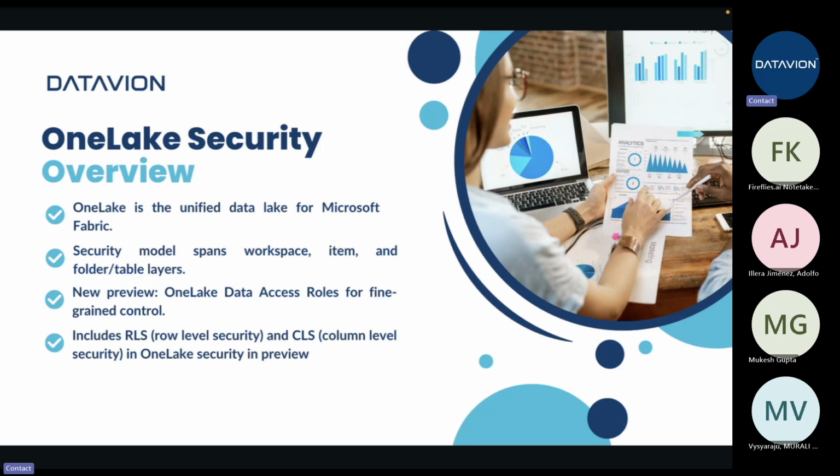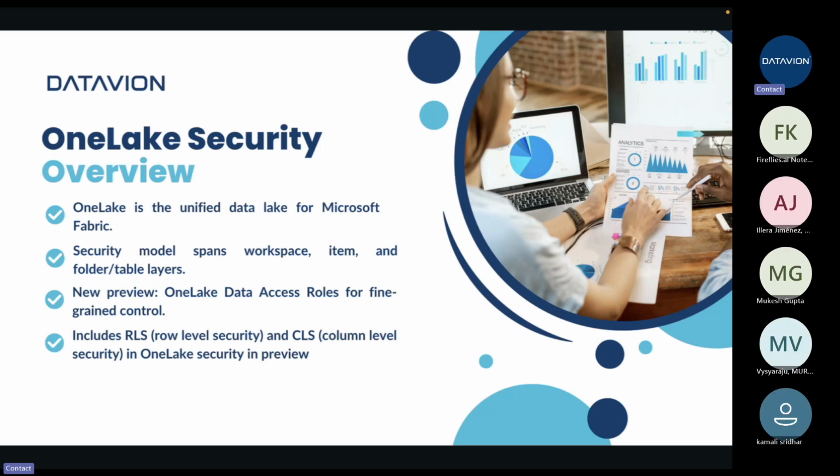Okay, so OneLake is a unified data lake for Microsoft Fabric. All the compute engines you can think of, like Spark, Power BI, the Warehouse SQL engine, all talk to one single unified data lake to extract the data and do the required downstream processes. It is going to be one single lake for the organization. You can think of it as a OneDrive for the organization.